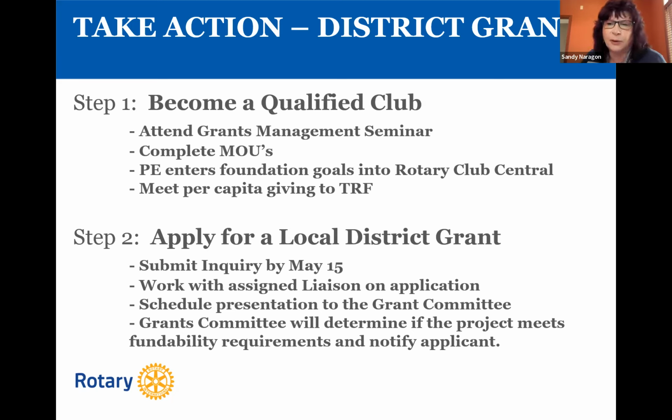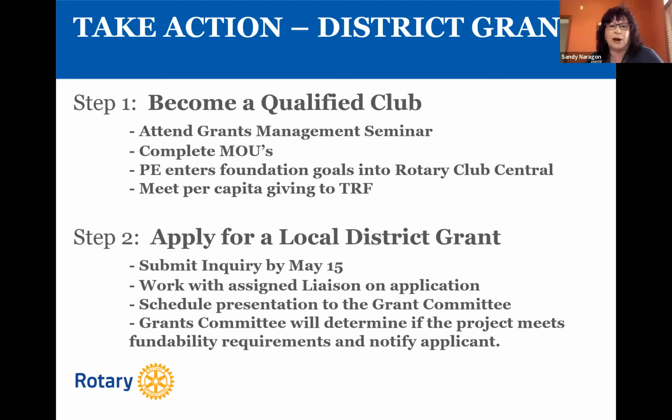Last Zoom meeting, we had the question, how do I know if my club has met that goal? We're going to add a step district-wide this year where in plenty of time, I think 30 or 45 days prior to the deadline, which I believe is June 30th, July 1st, we're going to go in and double check where your club's at on that, and let your club leadership know, so that if there's an issue, you have enough time to correct that, because that will disqualify your club if your club hasn't, and it's per capita, so average per capita of giving. So we're going to give you a little heads up on that one.